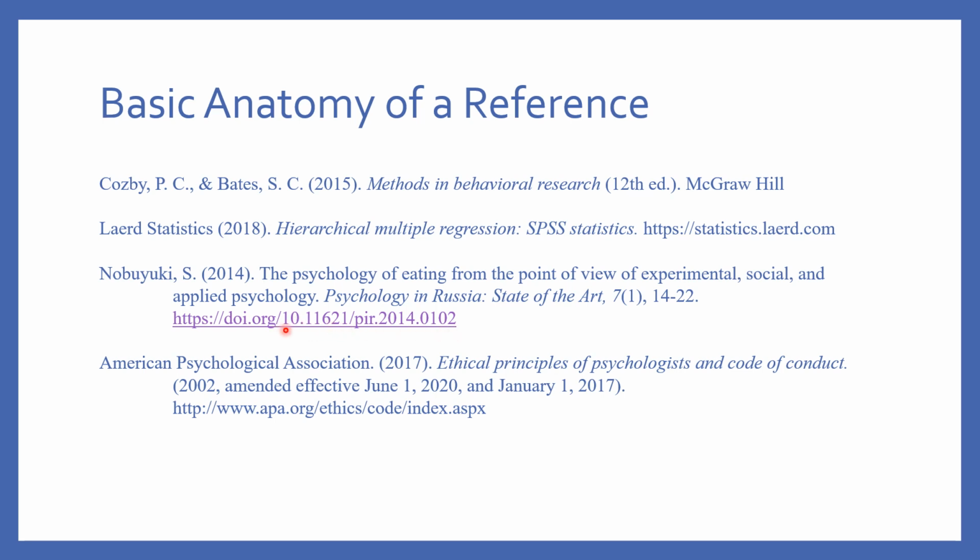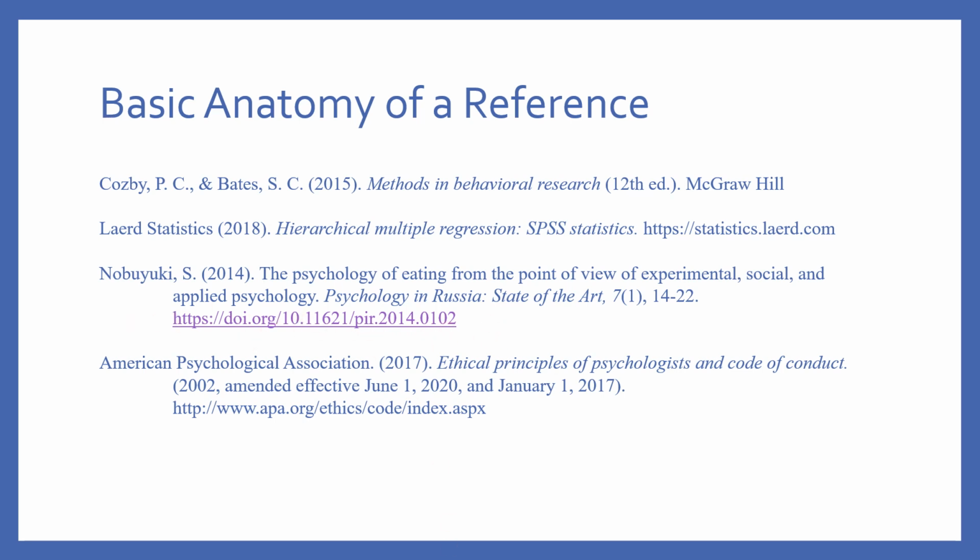But what we do is we take that and we add it to the end of the standard https://doi, I think I said backslash, that's funny, // doi.org/ and then you put your DOI in there. So you can always use this format even if you don't have this format available to you in the journal article. You can usually find the DOI and then put it in this format, and you'll be good to go.